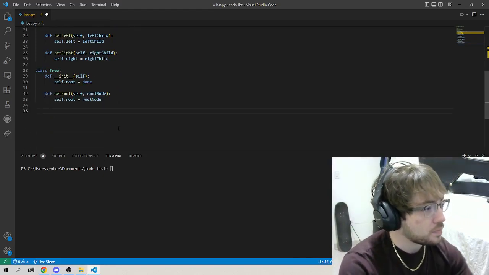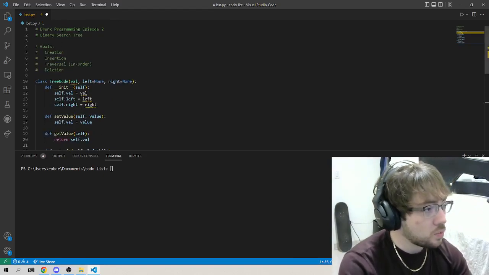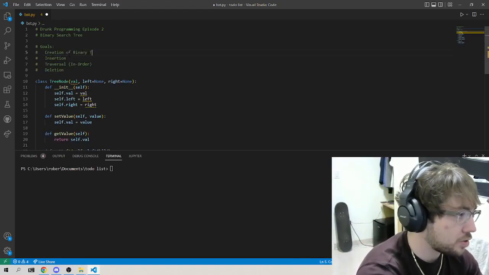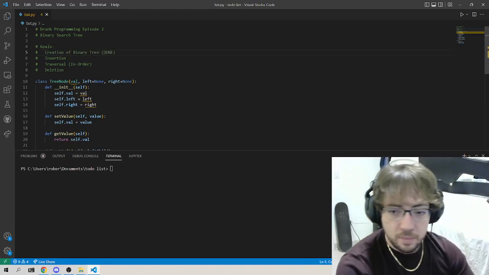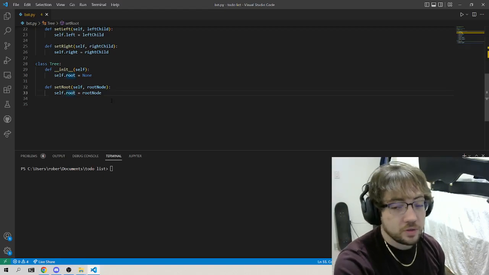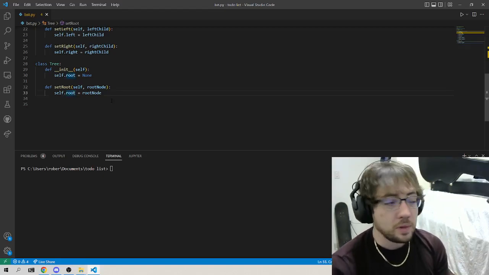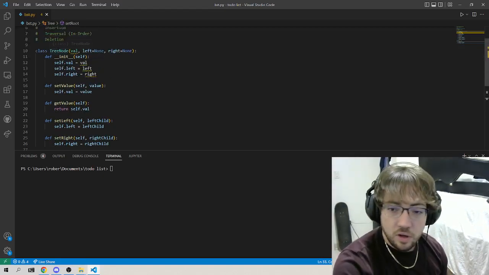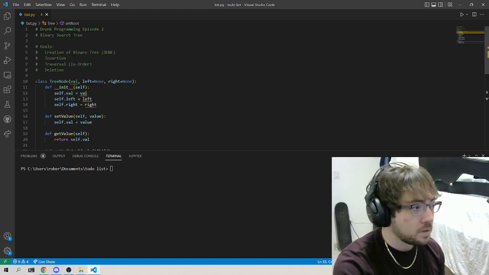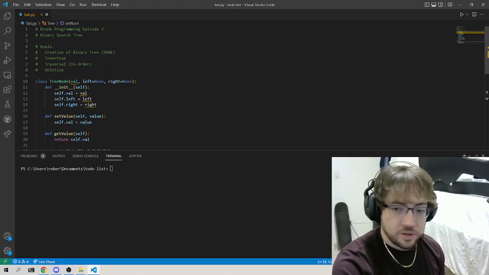Again, our goal was creation of a binary tree, which we've now done because we can take a node and set the root of our binary tree to that node, and from there we can simply use our node objects to add children to those nodes. So now let's do insertion.